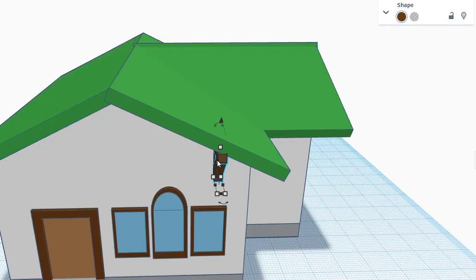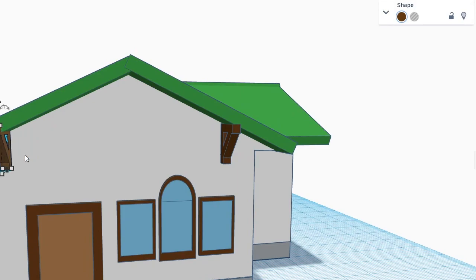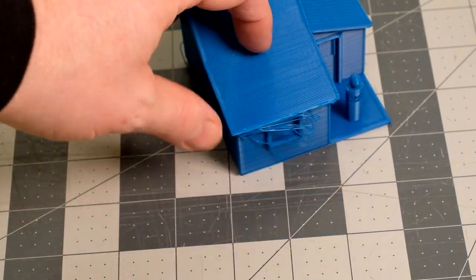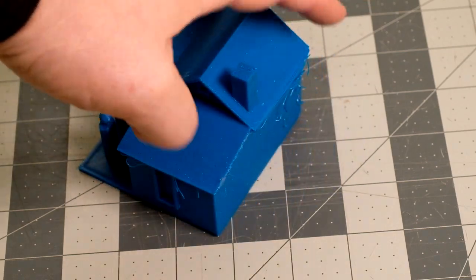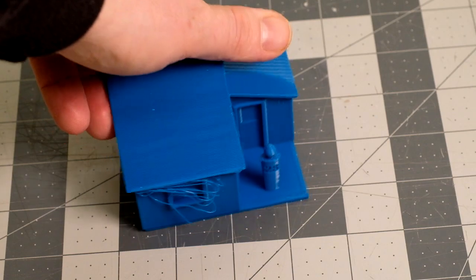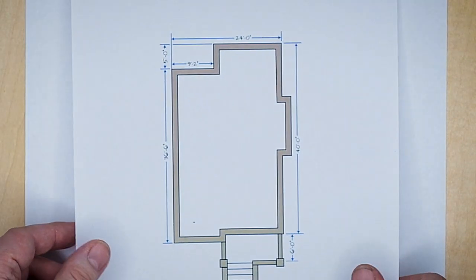But if we're going to scale this down from real-world sizes to something much smaller that we can 3D print, and if we want our 3D prints to fit together to build a small city, they need to be the same relative scale. Scale is how we go from large, real-world sizes into a smaller version that keeps the same proportions. To do this, we're going to have to do a little bit of math, and I've made a simplified blueprint with the dimensions I want to use.